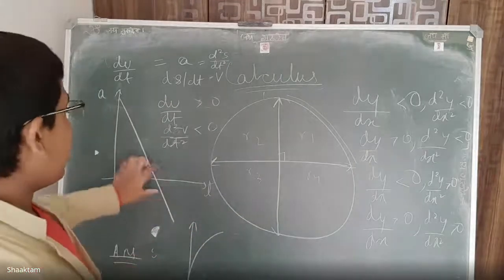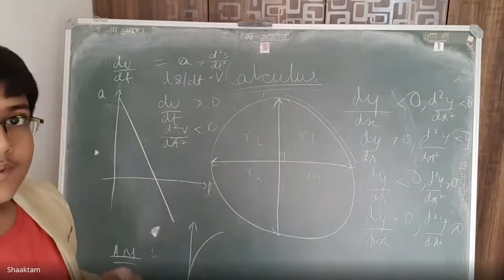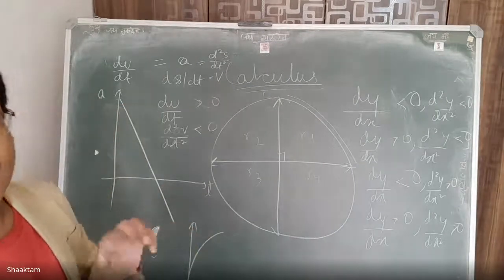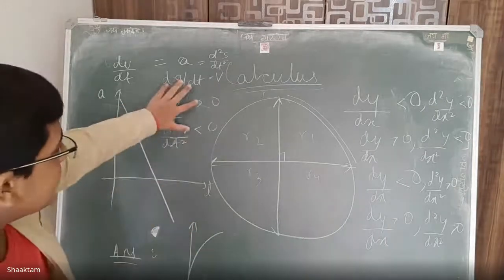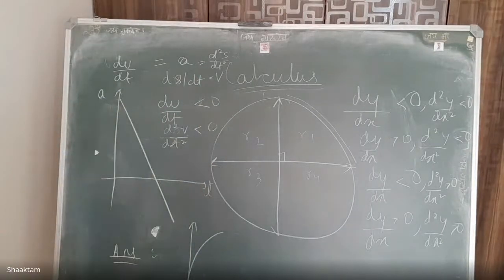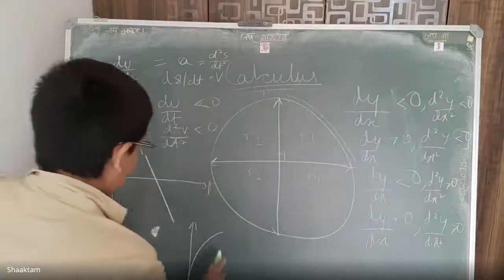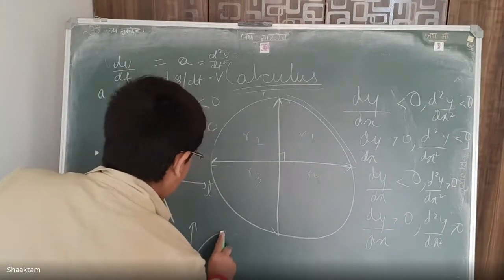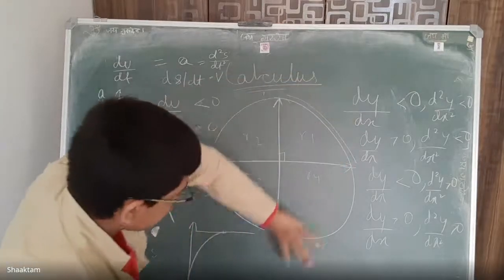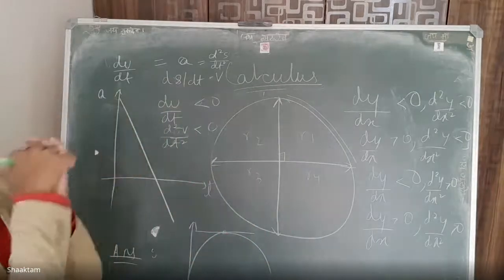Now, in the second part, d2v by dt square still remains negative. But now acceleration goes negative, which means even dv by dt goes less than 0. This you can see is negative, negative, negative, negative is the first quadrant. What I do is take a point where slope is 0, and transplant this thing here. That is the very important use.